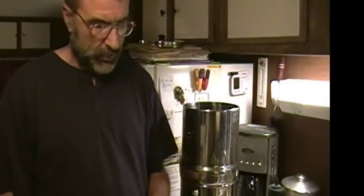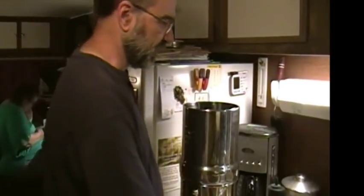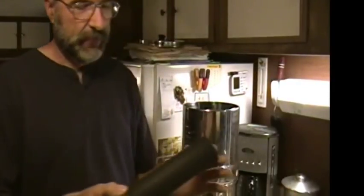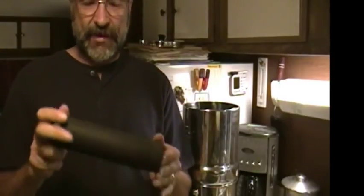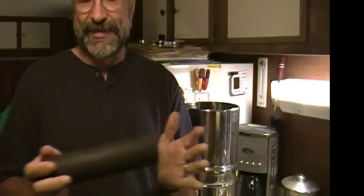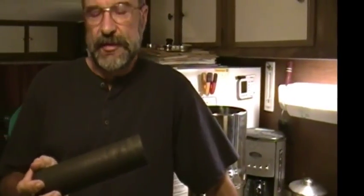Now, the other thing that I really don't like about it is this little rubber gasket right here. Let me explain to you what this is for. First, I have to explain the filter. This is a super high-tech filter. It filters out just about everything. It filters out like 99.99% of everything. It takes out all bacteria and viruses. It takes out all chemicals. It takes out heavy metals like lead or mercury. It says it even takes out food coloring out of water. That's how fine this thing is.